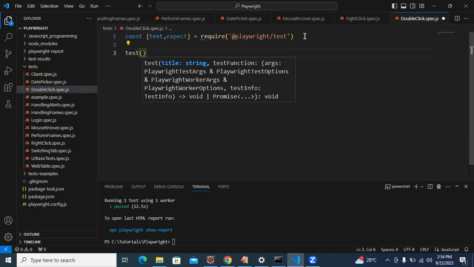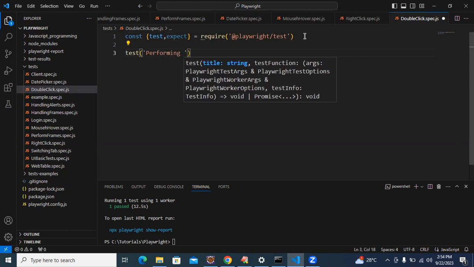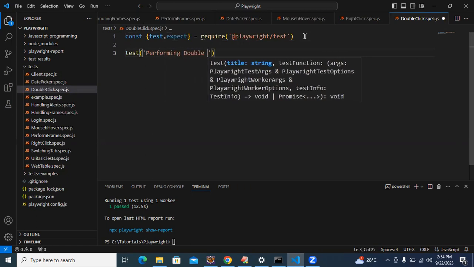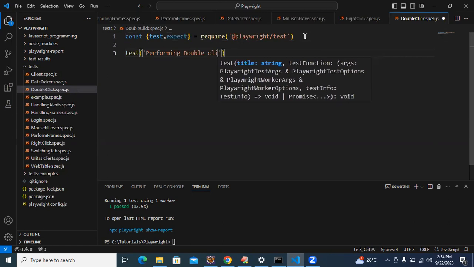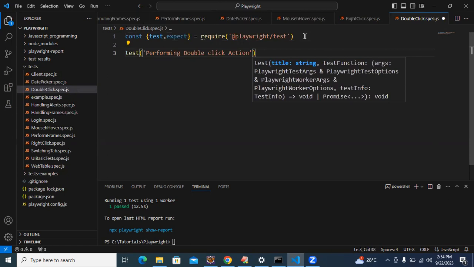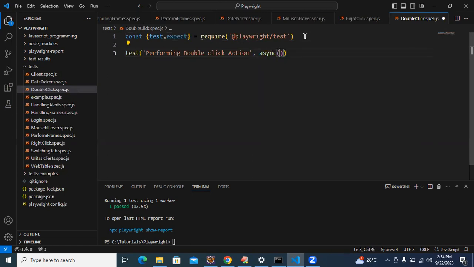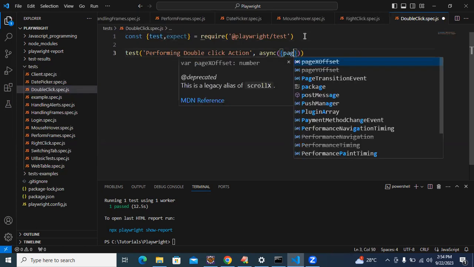Test performing double click action. Async, use page fixture.